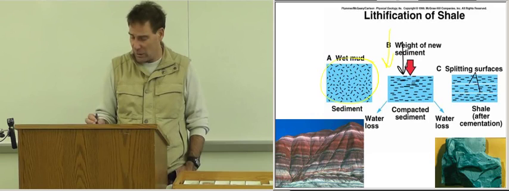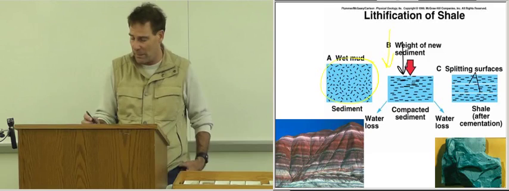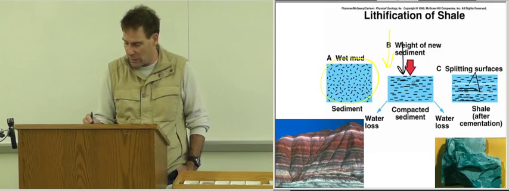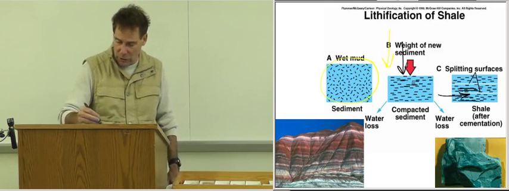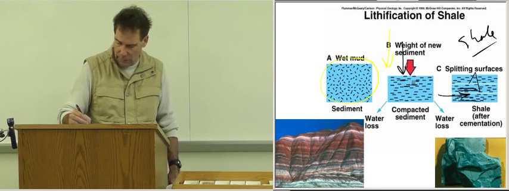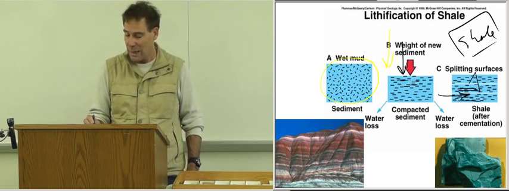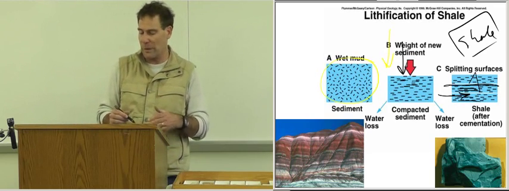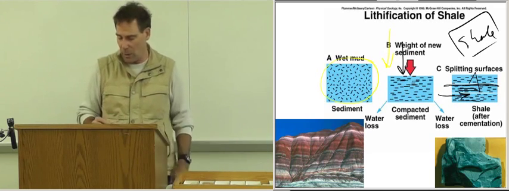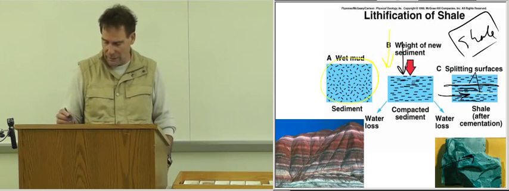And so with clays, as you start to accumulate and you start to compact and lithify them, they will be lined up with a preferred orientation, and you end up with these natural splitting surfaces. When you start to lithify clay sediment, you form the rock shale, which you'll learn about shortly. When that shale gets metamorphosed, it becomes slate. But what's important about this is these splitting surfaces get retained in the rock. And it's one of the diagnostic properties when you look at rocks that are formed from clay particles. The shale rock being shown down here on the bottom right-hand side of this slide.